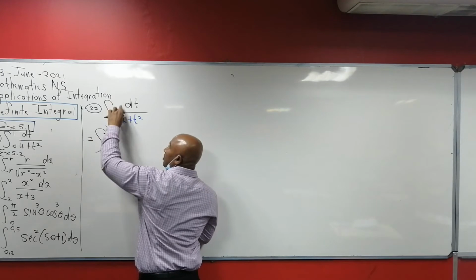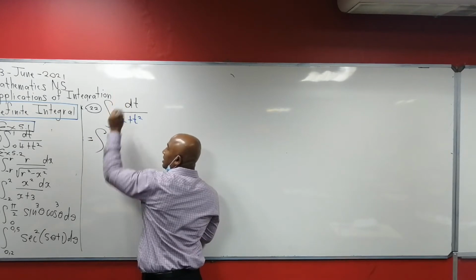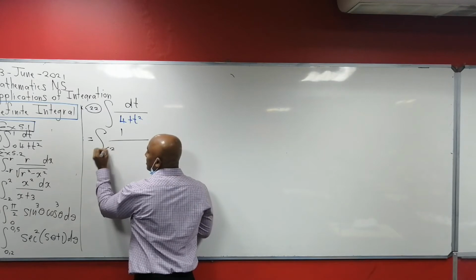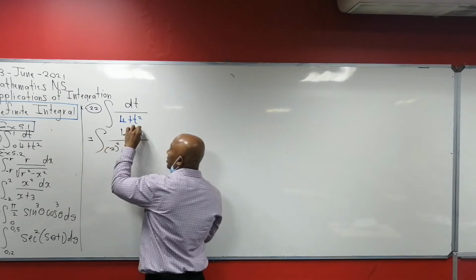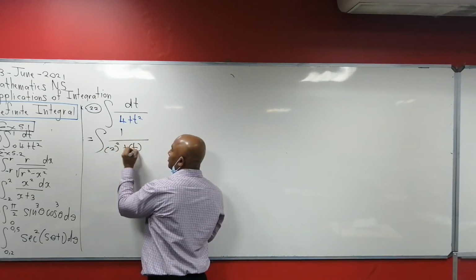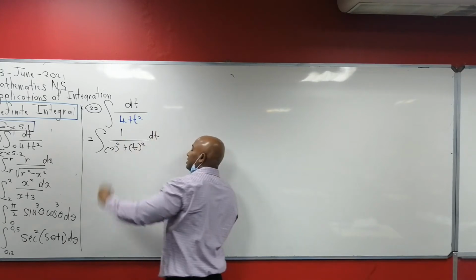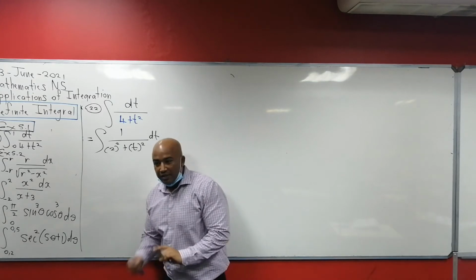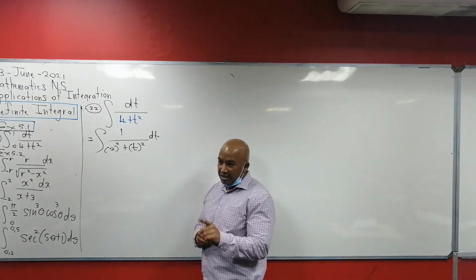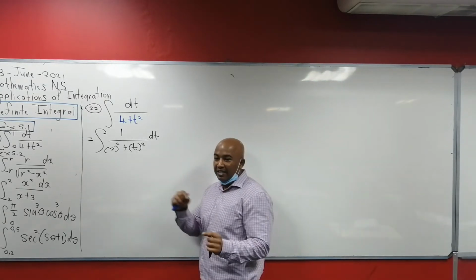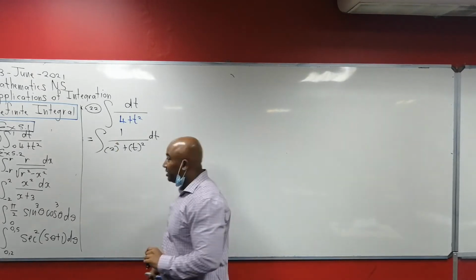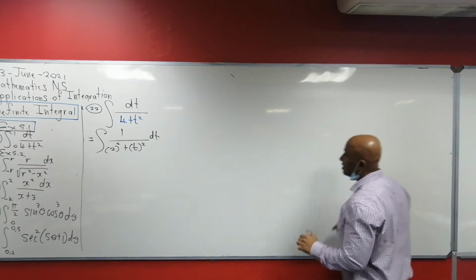So you know on the top, if there's no variable, there's no number written, it has to be a positive one. Then the 4 can be written as 2 squared, and then you got your t squared there. And there's your dt. Now you need to think, what did you differentiate? Because the latest formula sheet does not have these directly under integration, but you look for it under differentiation. So let me just refresh your memory.